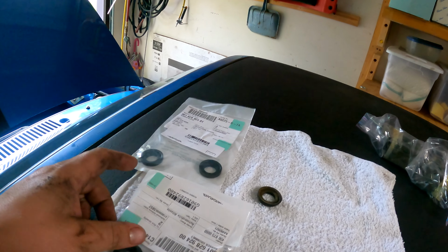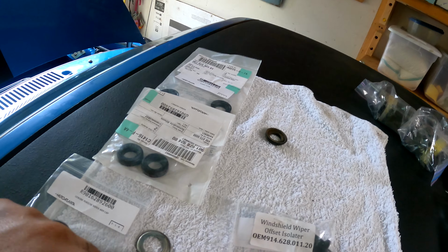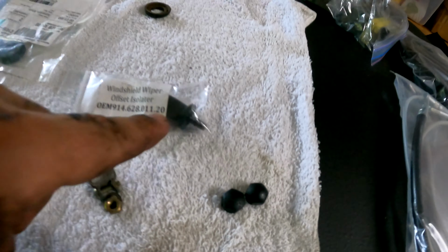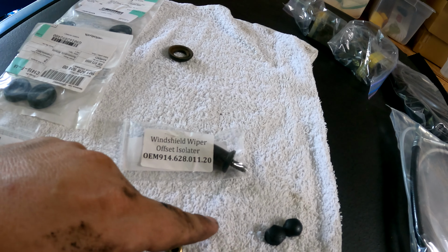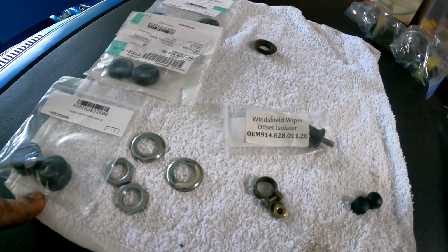So we got some seals while we're at it. These go on first. These go through the cowl, then the chrome, then the lock nuts, then the caps, and the little caps here. So first thing to do is to get this in from the wiper side, push it through the firewall, and then we'll go ahead and tighten this nut on the inside a little bit later, and we'll get all of our seals put in place.